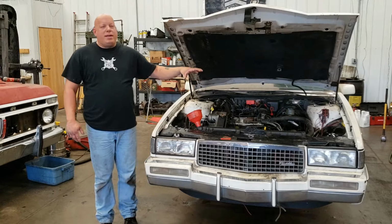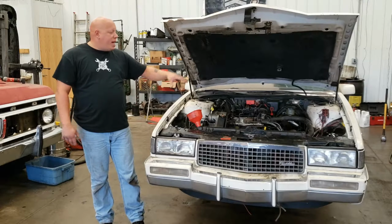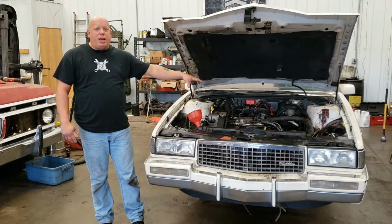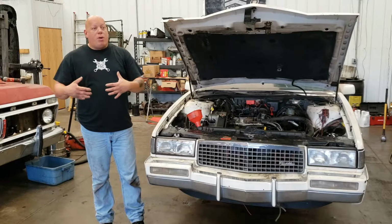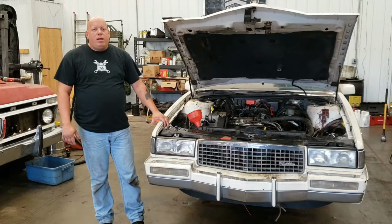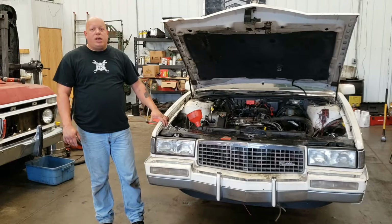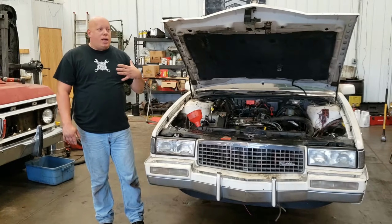This car, by the way, being a 1990, has two kind of old school features to it. One, it has the old school style HEI distributor. It does not have the more modern distribution module. The other thing, in 1990, ABS or anti-lock brakes was optional for Cadillac. This car does not have ABS. That makes my life as a mechanic a lot simpler.